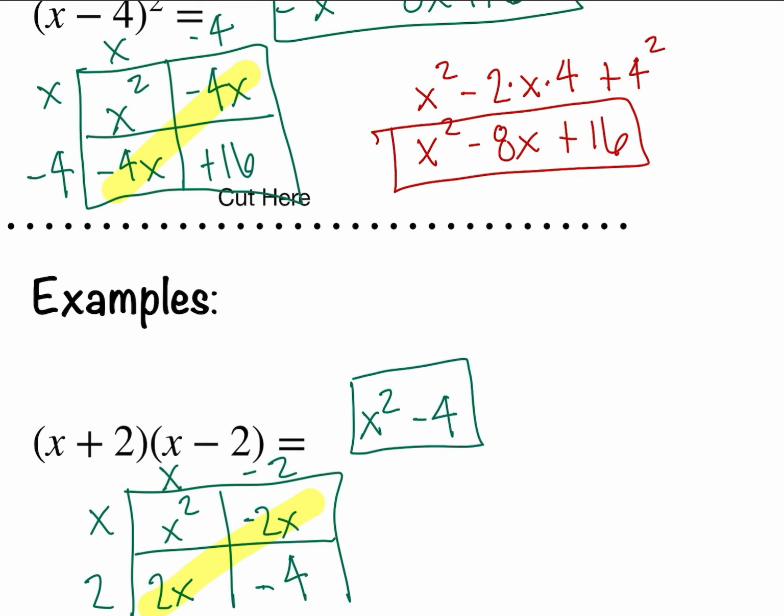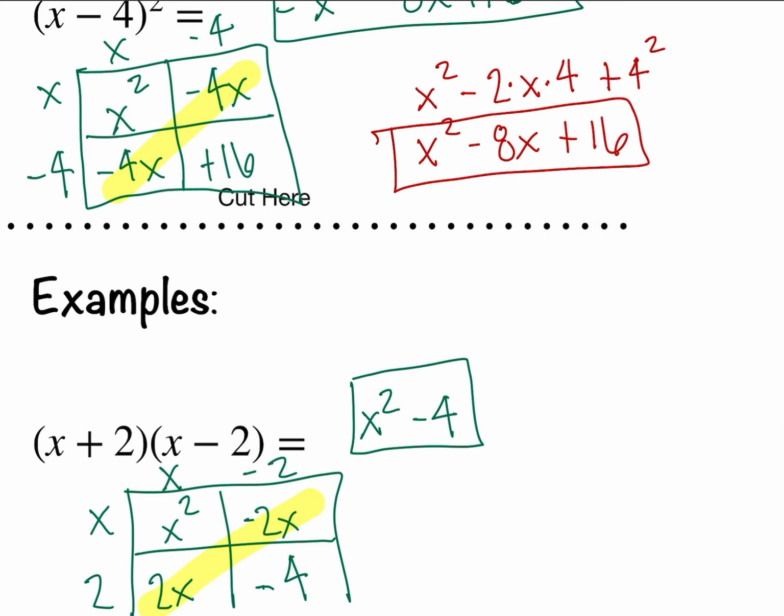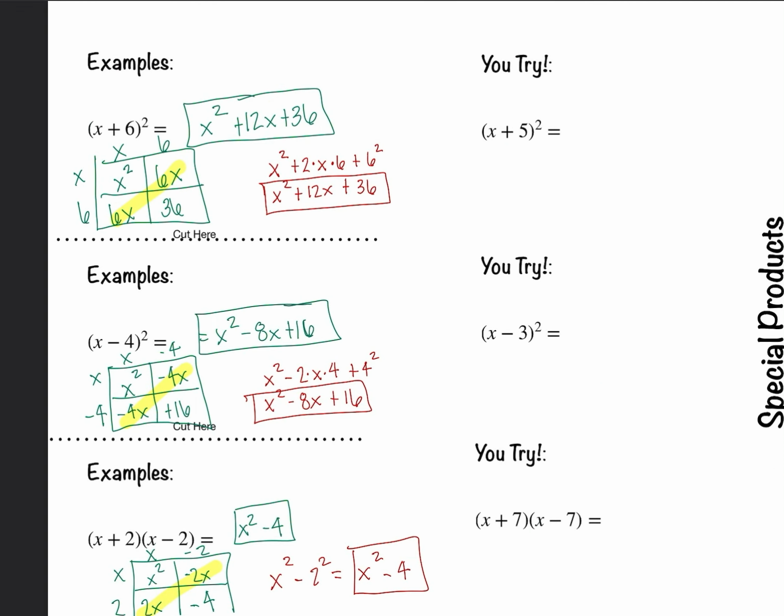So we can multiply it out like we just did, or same as before, I can go ahead and use my special case rules and say that the difference of squares is going to be the first term squared minus the second term squared, which would end up giving me x squared minus 4. So either way, whichever method you use, the shortcut or the multiplication method, you get the same one each time. So go ahead and do the you try problems, and we will check back in tomorrow.